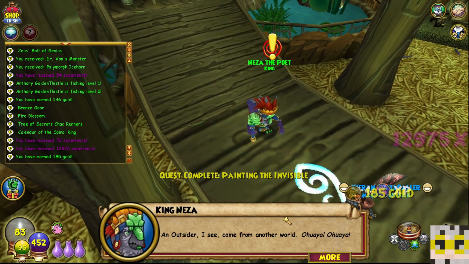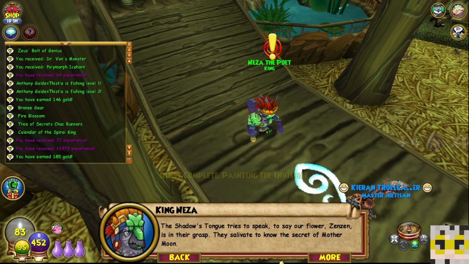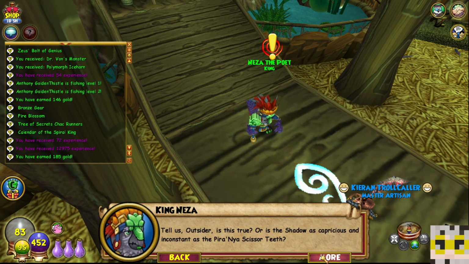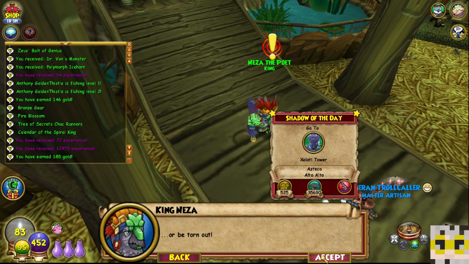How did you get in here? An outsider, I see. Come from another world. Ahoya! Ahoya! Oh-ho! The Shadow's tongue tries to speak, to say our flower Zenzen is in their grasp. They salivate to know the secret of Mother Moon. Tell us, outsider, is this true? Or is the Shadow as capricious and inconstant as the piranha's scissor teeth? The Lady Zenzen, the heart of song, is free and safe. You bring light to the dark places, outsider. Go to Charlatl, the tower that was lost, and find the Shadow's tongue. Present our words like your own. Tell the Shadow's tongue to fly. Or be torn out.